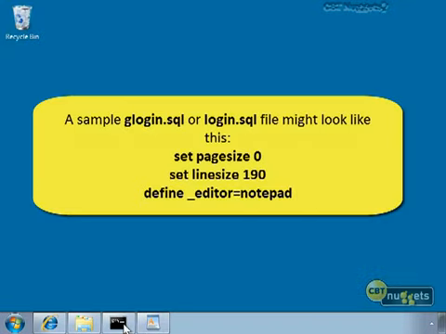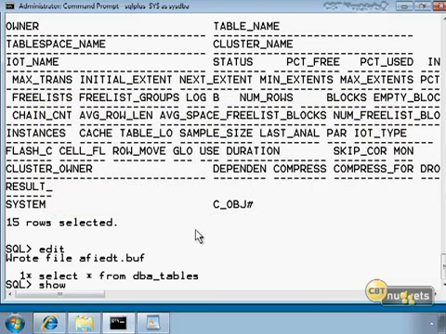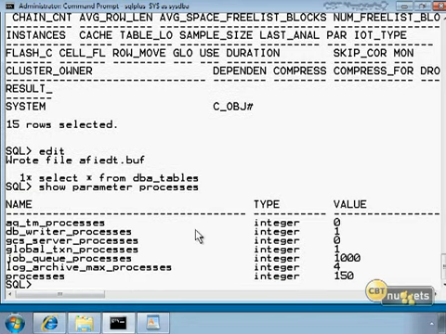So $parameter is one way to see your initialization parameters. We can also, as you know, use show parameter. If you use show parameter with no keyword, it's going to show you everything. If you know the name of the parameter or even a keyword part of the parameter, you can put that in. So show parameter processes gives us all of our initialization parameters, their data type, and their value. Very similarly to how the Windows registry has registry values, data types, and data values.